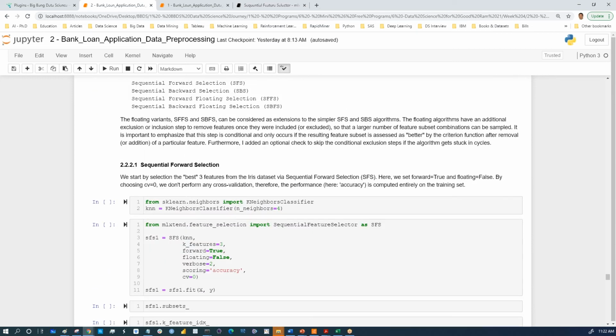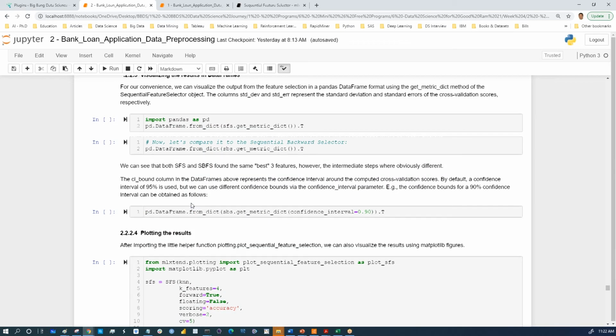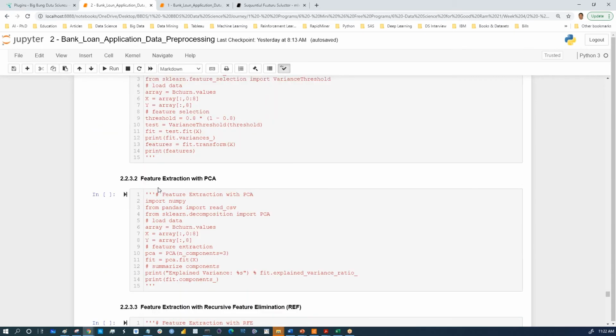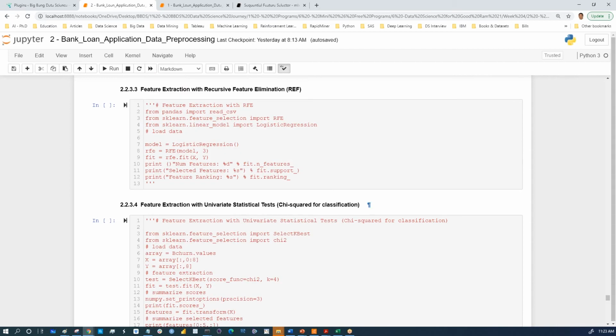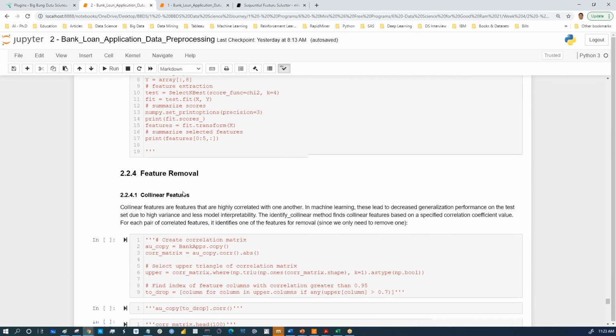I have some code in there, but I'm not going to run it. We could identify features with low variance, identify features with PCA, feature extraction with recursive feature elimination, feature extraction with univariate statistical tests for categorical.